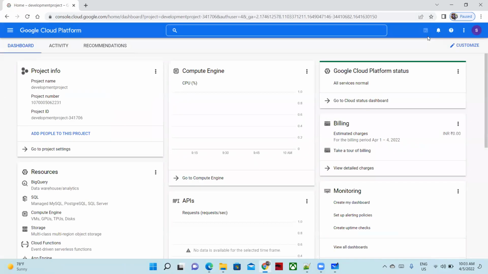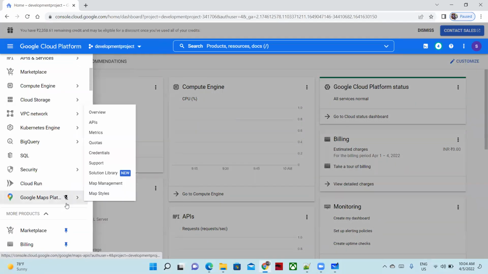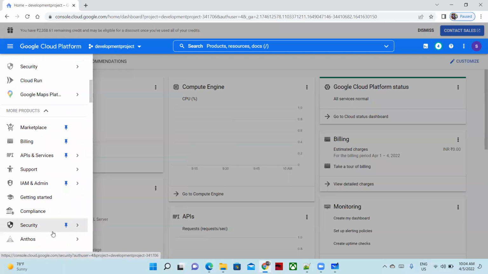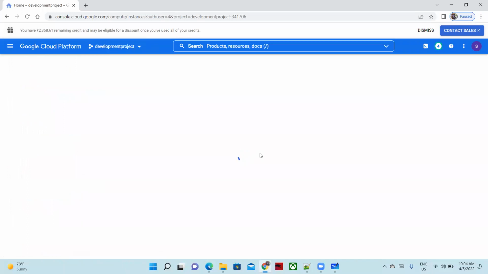So I just log in. Yesterday we have done the complete setup as well, right? So we can do daily practice on that particular virtual machine only. So let me go to my Compute Engine, go to VM instances. Yesterday we did the setup on a particular virtual machine here.